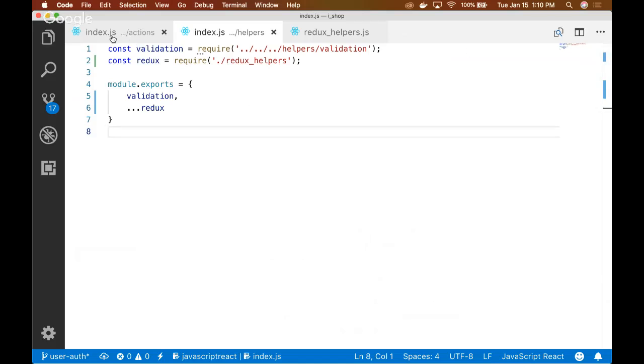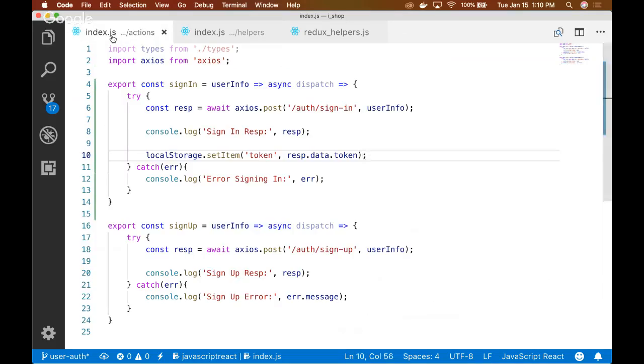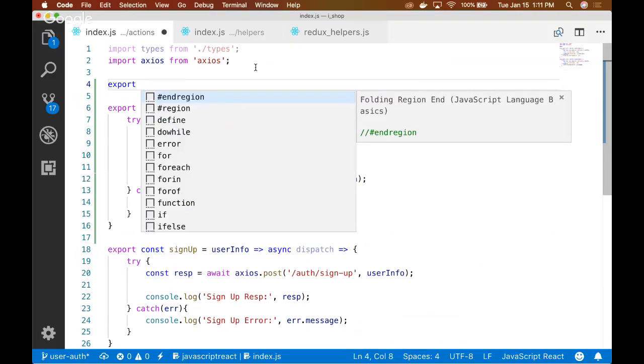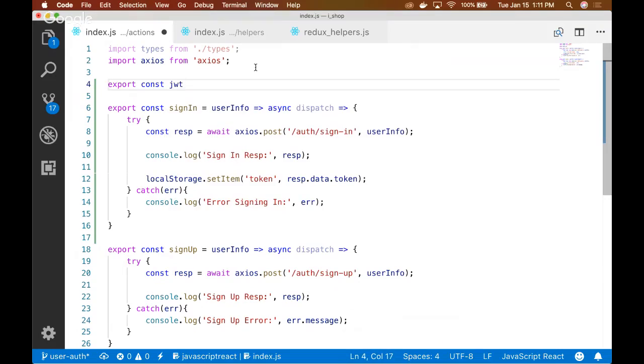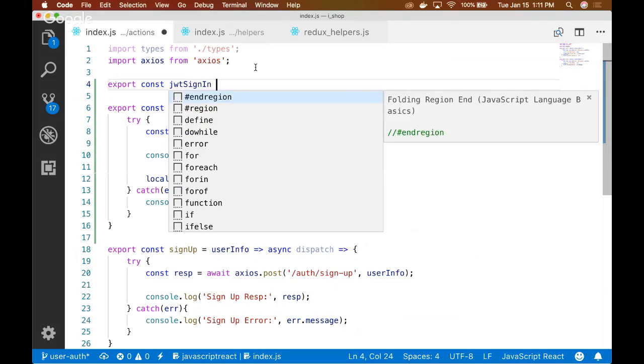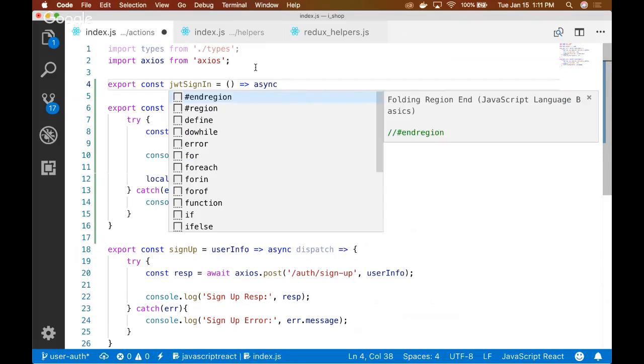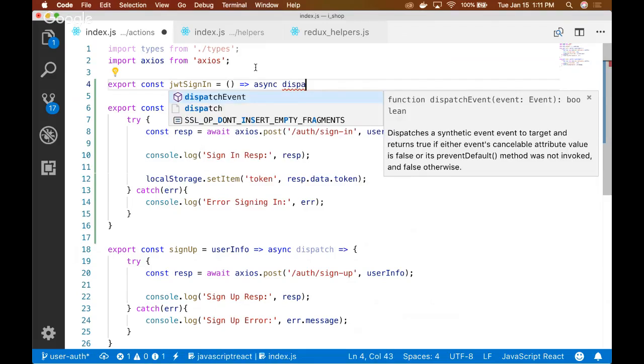All right, now we will go back to our actions index. And then we're going to do export const JWTSignIn equals nothing, and then async dispatch.